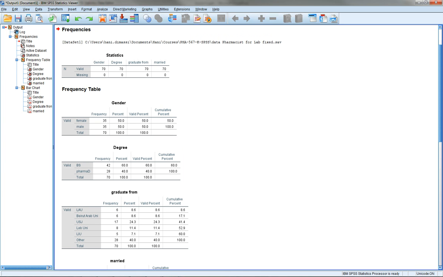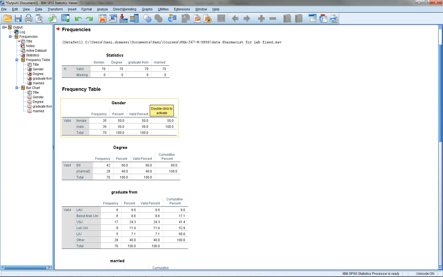All right, so let's look at what we are getting when we run what we just did. The first table, the statistic table, is just a summary of what variables you requested and if there were any missing. And as you can see, there's no missing in any of these variables.